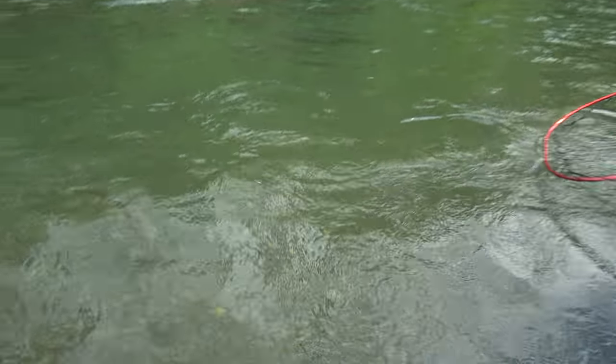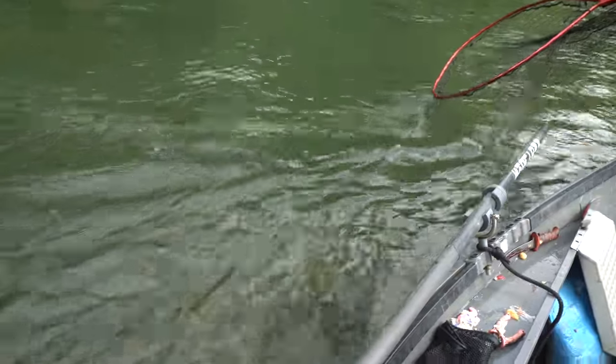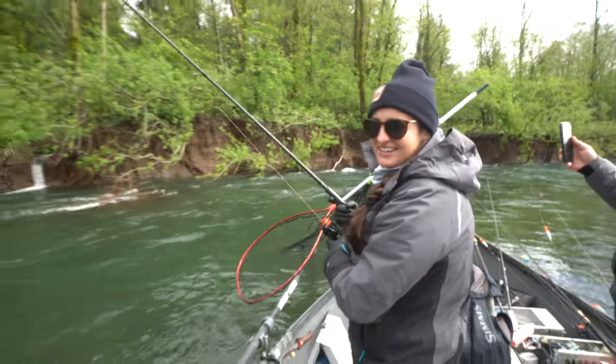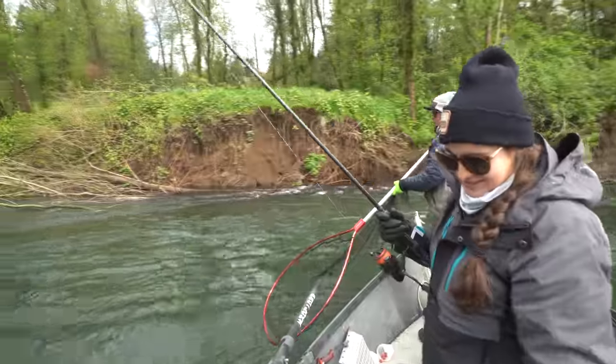Lift. Nope, I can't get it. Oh, that's a big hatchery fish. Way easy, just keep it down right here. Lift high, lift high. Oh, it's going down. Dang it. I think it got in the motor. In the motor? Well, it got cut, so I think it got in the motor. Hang on.